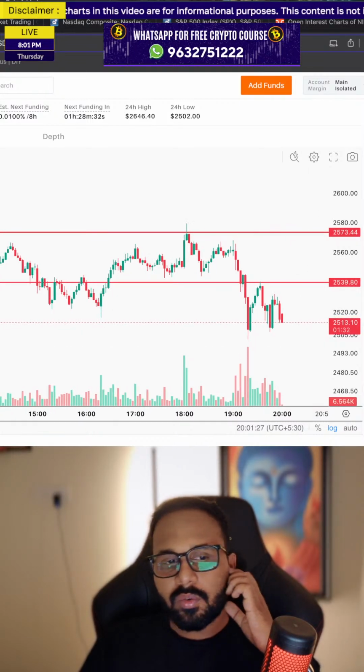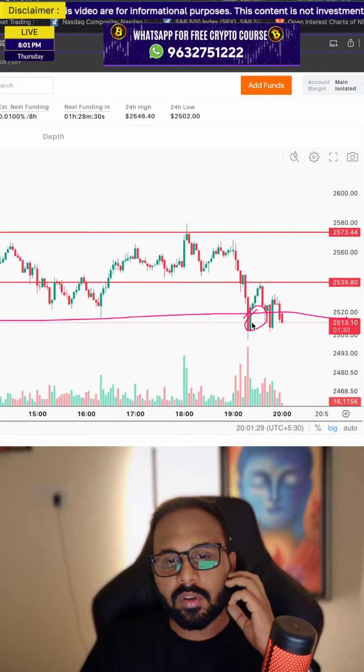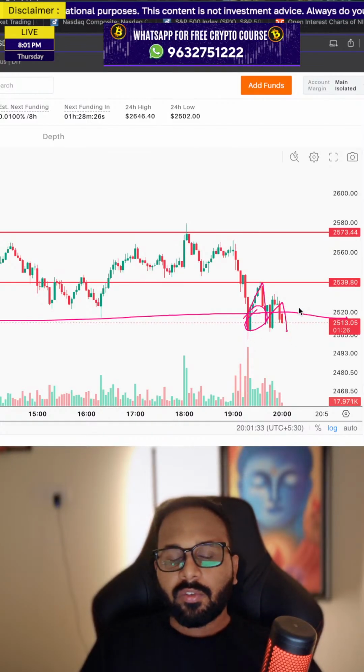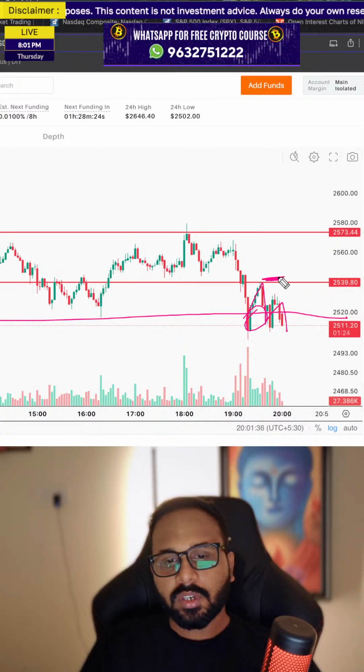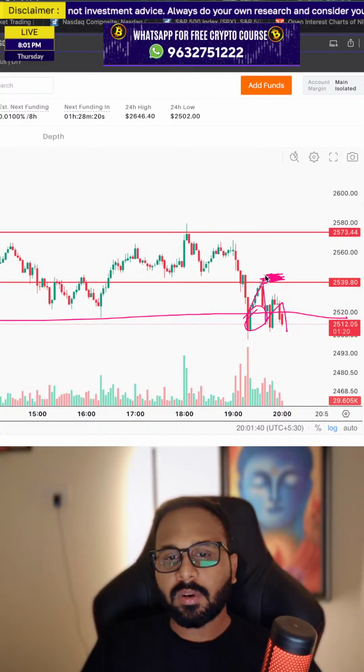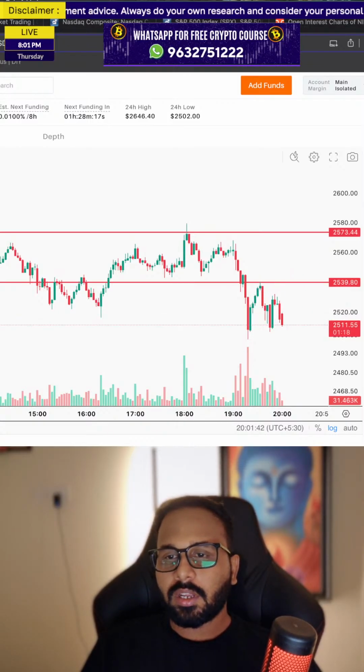Ethereum, though, as of now, it has given a breakdown, right? It has trapped people and it is showing some bearishness. If you are selling, you have to sell the call option here. This is the safest zone, but it will be a bit expensive.